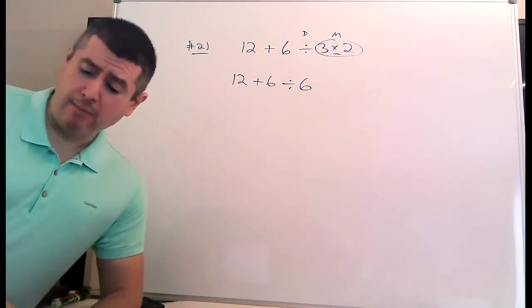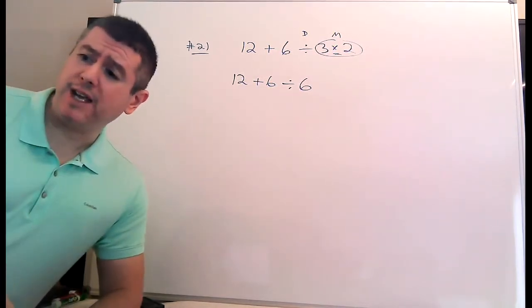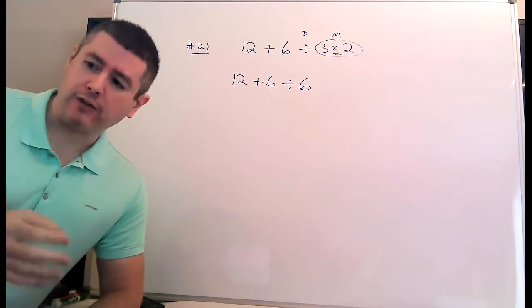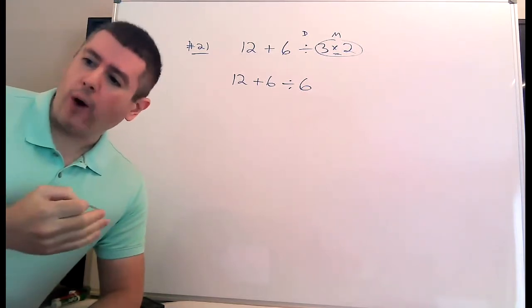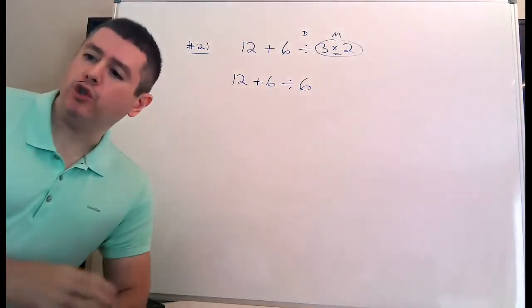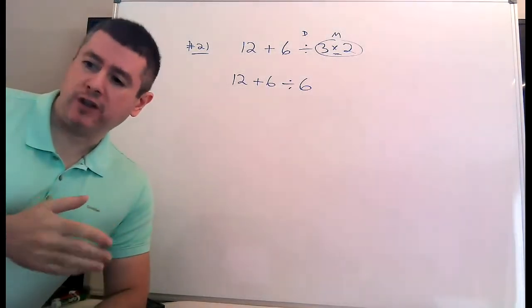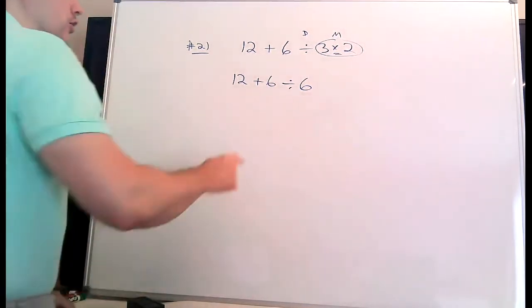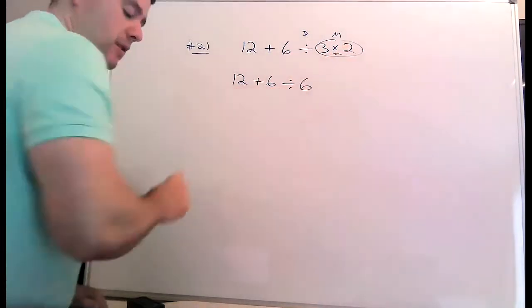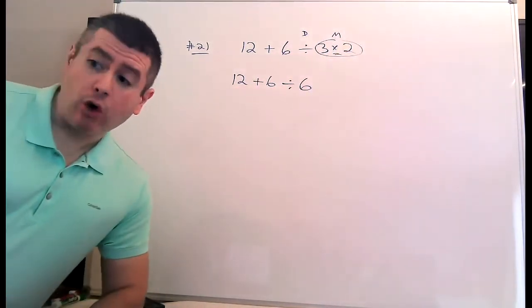Is it M before D, like PEMDAS? M does not come before D. M and D, as I've said in class, are equal. One of them is not a higher priority than the other. They are dead equal. Therefore, you do which one you see first in the absence of parentheses. So you must divide before you multiply. So multiplying first is another mistake.